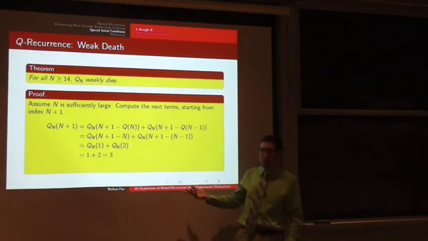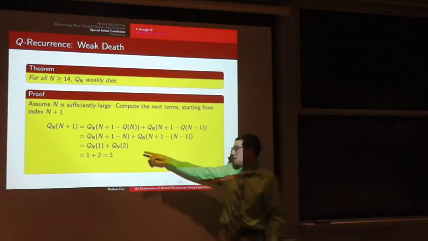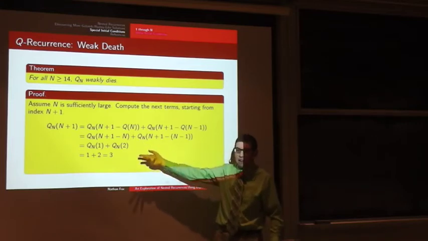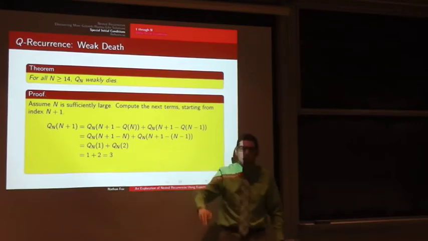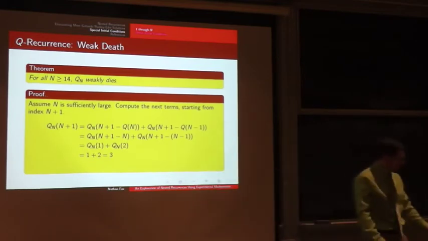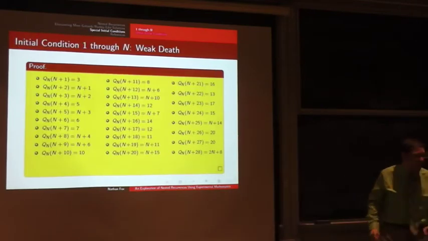This actually assumed something. This assumed n was at least 2. The reason for that? We used Q of 2, and we assumed that its value was 2. So if n was less than 2, that would not have been okay, because this would not have been an earlier term. So that's the sort of assumption that comes up. So this is n plus 1. We can compute more of these.